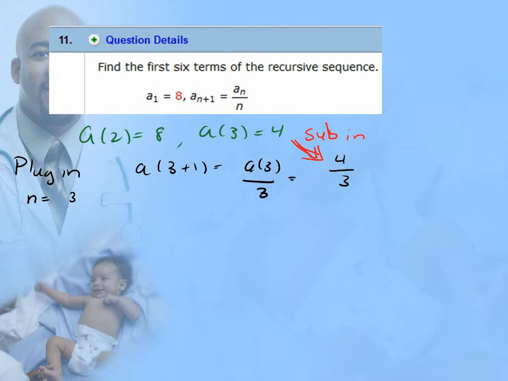So I have to use the previous answer to get the next one. And that's why I don't go back to the a. It's telling me to use a3, not a2. A2 was 8, right? I already forgot that. A2 was 8, so A3 is something different, so I have to use A3 here.